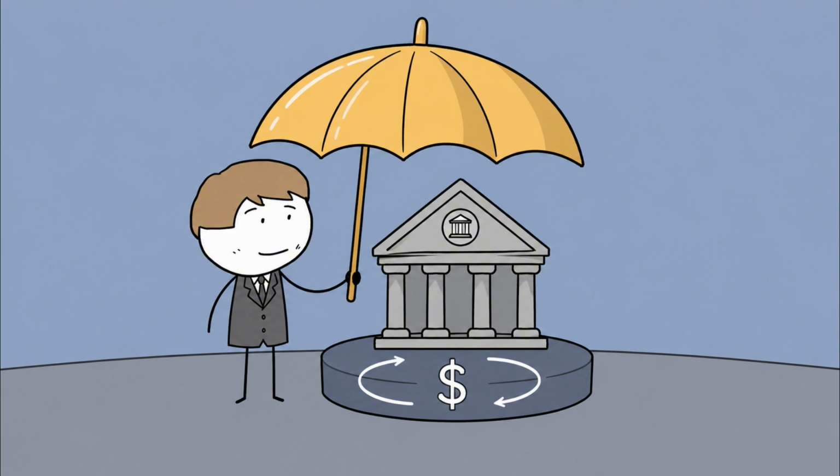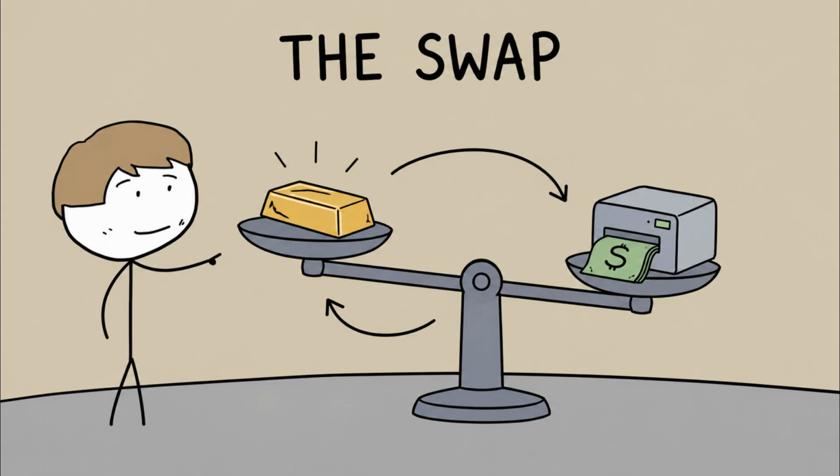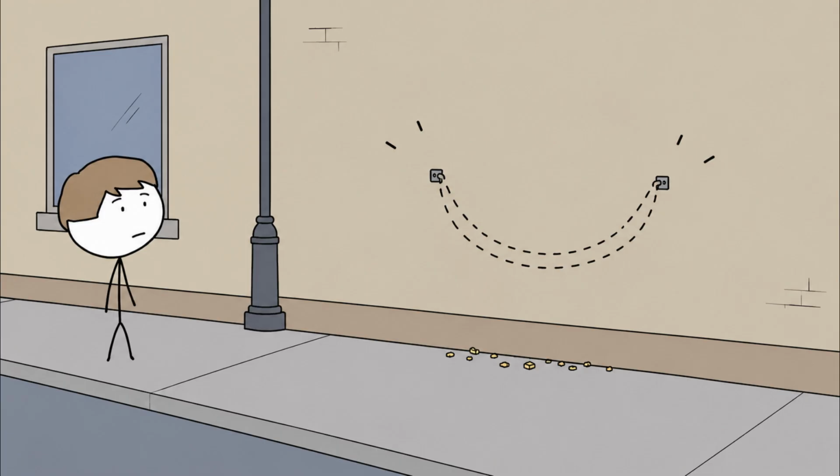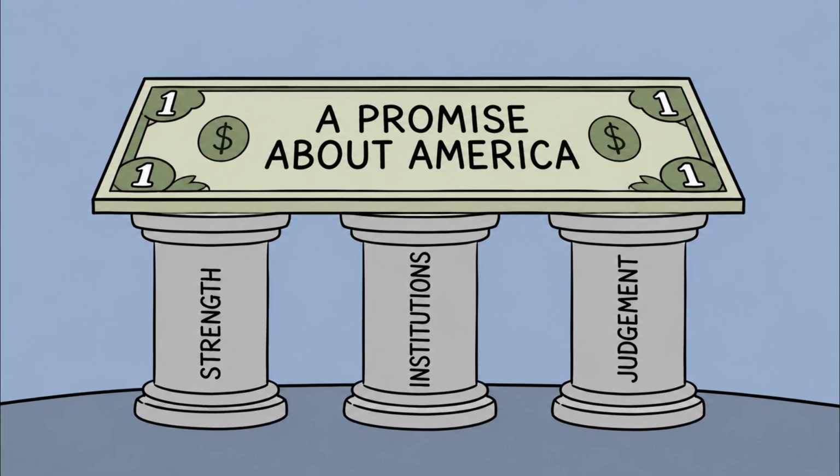Because that's what really changed on that weekend in 1971. It wasn't just a financial rule. It was a swap. America traded the discipline of gold for greater freedom to create liquidity, run deficits, fight wars on credit, and soften crashes. That freedom also created more room to owe. Nothing broke loudly the day the chain came off. The dollar still spent the same on Monday as it had on Friday. It simply stopped being a promise about a fixed amount of gold and became a promise about the strength, institutions, and judgment of the United States itself.